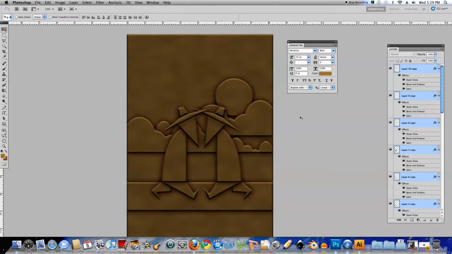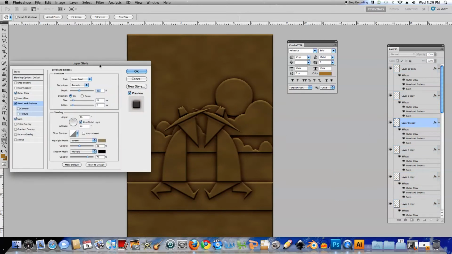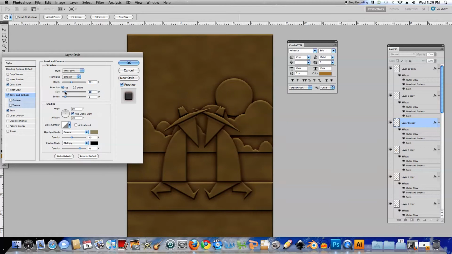Now, as I said, if you're finding the effects a bit too heavy, what you can do is go back to effects, and you can make an adjustment. So bevel and emboss, I can pull that back, and it should update. Okay, up to yourself. Highlight mode, I can increase that if I like, or pull it back. But the trick to use here is once you update one, copy the effect and paste them all the way through. So I might do that now.